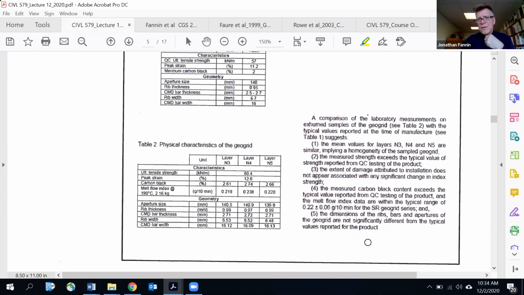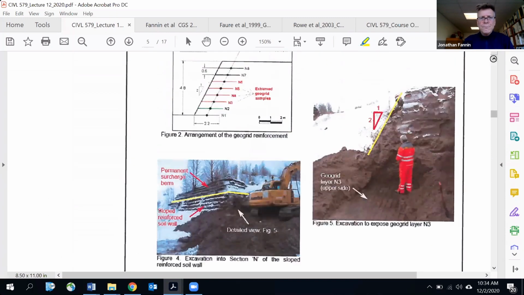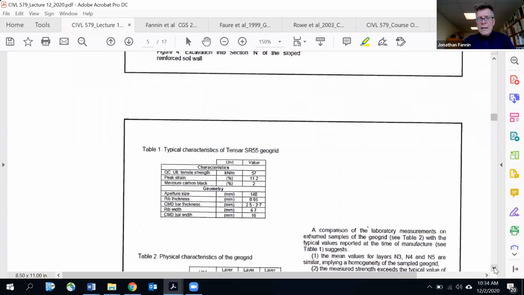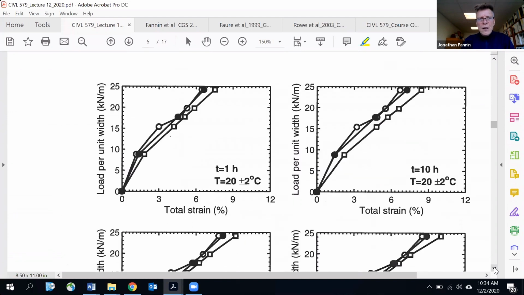There's a commentary over here, claims that are made from the evidence presented in Table 1 and Table 2. And the argument is, you know what, we see no difference. And that was independently corroborated because layer number 6 here was shipped off from Norway to Atlanta, Georgia, and we carried out isochronous load strain curve tests.